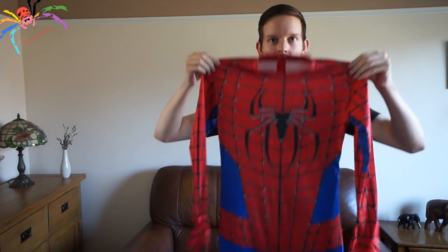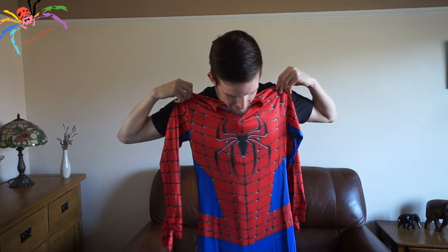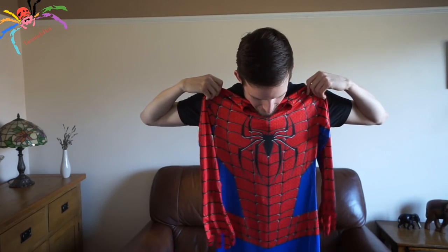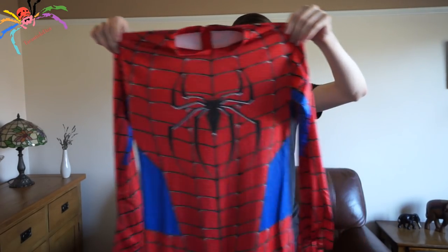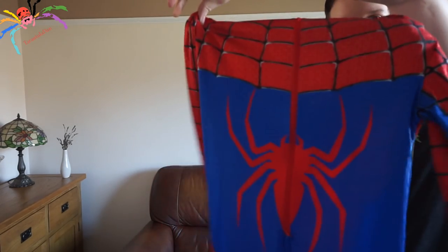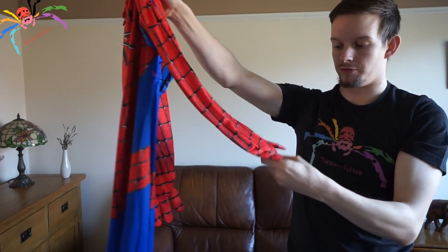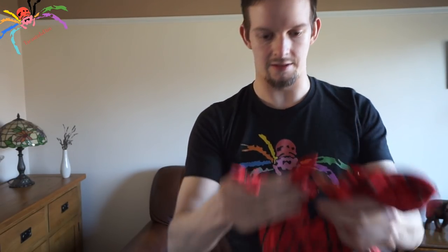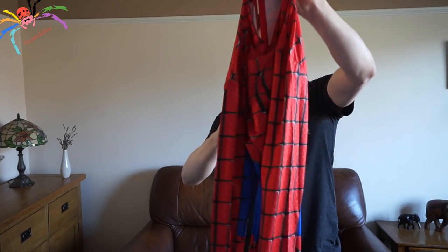I'm not a really tall guy — I'm maybe about 5'10". But if I hold this up, the part where the toes are doesn't even reach my ankles. So straight away I'm wondering if this is going to fit me, unless it really does stretch. This is a look at the front of the costume — just printed, not 3D or rubbery as advertised. The back is just a zip. The actual material does feel okay to be fair, but the way it's been made is really dodgy. The hand area doesn't look very well done — it looks like it's been machined really, really poorly.